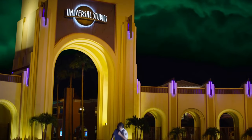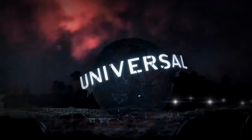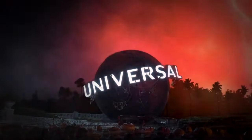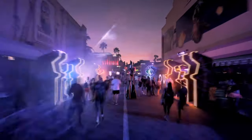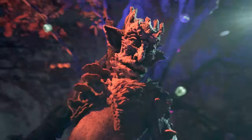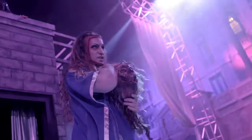2019 would change the trajectory of the Halloween Horror Nights Tribute Store and show off what the creative team could really do with the concept. Halloween Horror Nights 29 was a big year already — six different IPs ranging from 80s classics like Ghostbusters and Killer Clowns to modern favorites like Stranger Things and Us. And with so many IPs, Universal went big with the Tribute Store, bringing us our first entry with a true exterior facade and the most elaborate sets we'd seen up to that point.